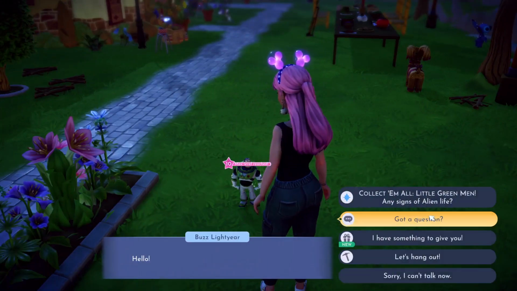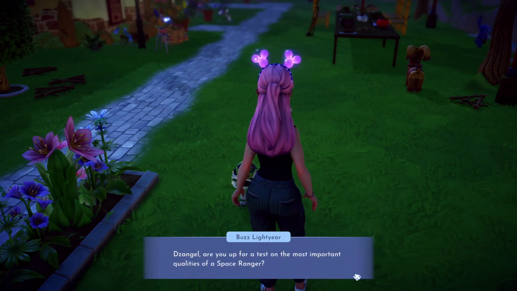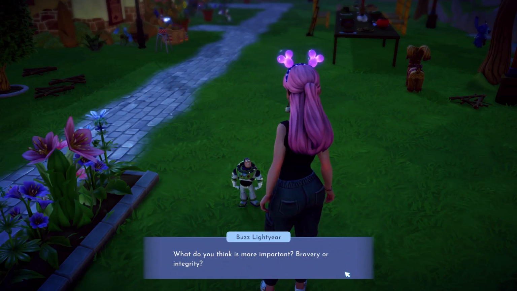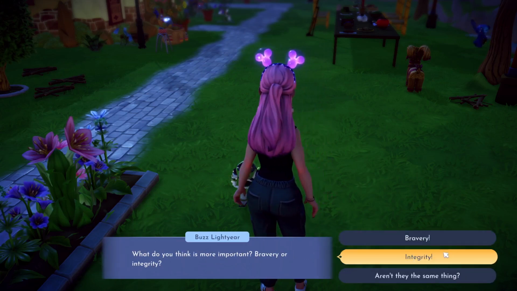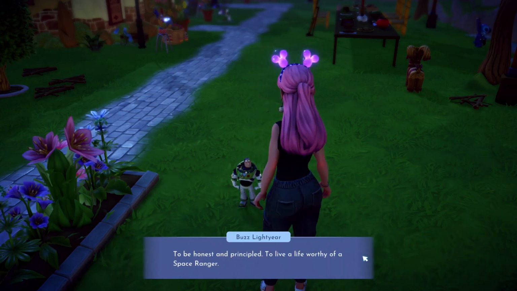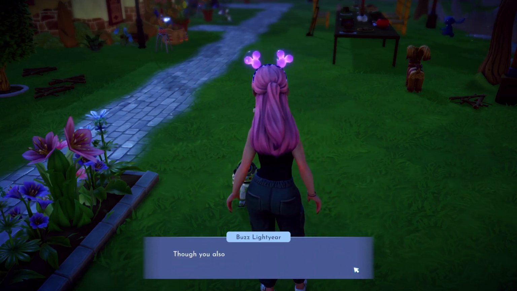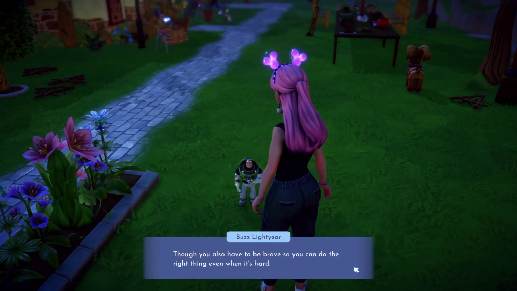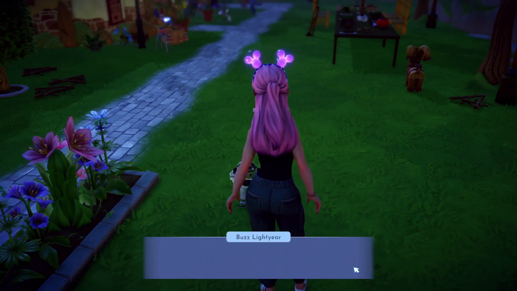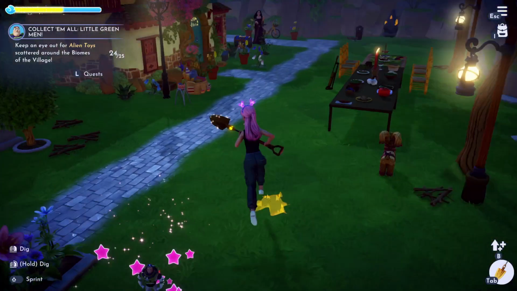Good morning, Buzz. Hello. Do you have a question? Deez Angel, are you up for a test on the most important qualities of a Space Ranger? Sure. Sounds fun. What do you think is more important, bravery or integrity? Let's go with integrity. To be honest and principled, to live a life worthy of a Space Ranger, integrity is essential. Though you also have to be brave so you can do the right thing even when it's hard. Did I answer correctly? It was a trick question, my friend. The truth is, you need both. Thank you. See you later, Buzz.